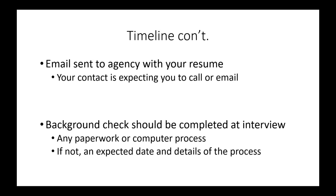Again, each agency is going to have a different process. So they are going to be the ones who can best tell you what their process is. I do not have all of the details of every agency's process readily at hand. The agency themselves are going to be the best ones to tell you what the steps to their process are. If you ever have any questions, you can certainly ask me. But finding out the process itself is best done at the agency.